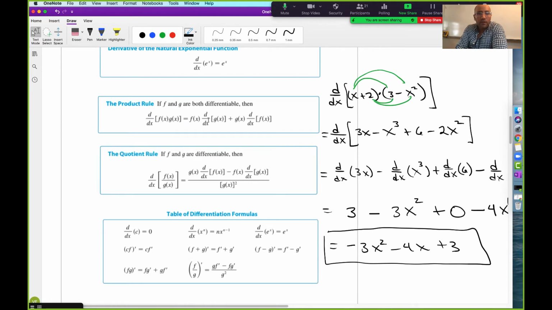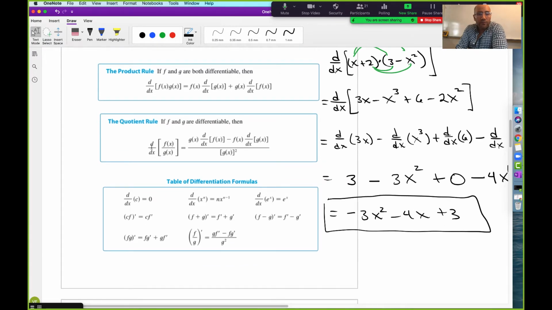Okay, so we have the product rule, then we have the quotient rule, right? So if we have the derivative of a division like this, where we have a function in the numerator and a function in the denominator, then this is equivalent to this whole thing over here, right? Remember, the way to remember this is low d high minus high d low, over the denominator squared, and off we go. There are nice little songs about that. You want to look them up.